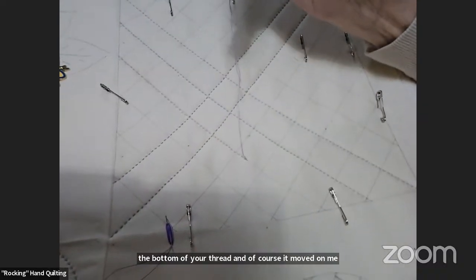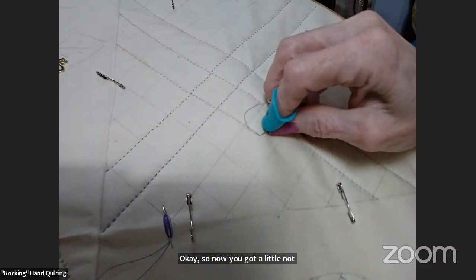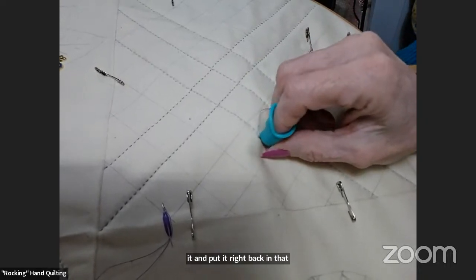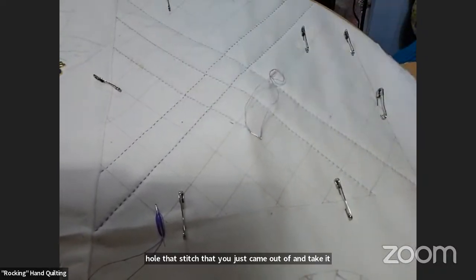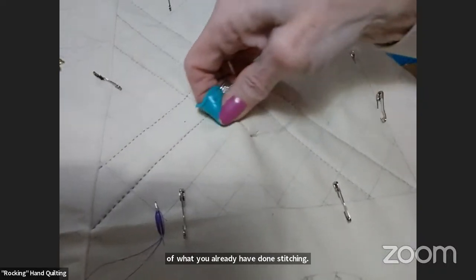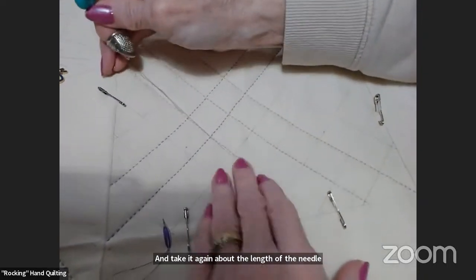Okay. So now you've got a little knot just like you kind of started with. You're going to take the needle and put it right back in that hole of that stitch that you just came out of and take it between the layers the same way you started, but take it in the direction of what you already have done stitching and take it again about the length of the needle. And at that point, you are going to pull that through and let that knot pop.